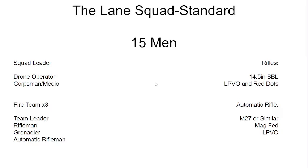So again, squad leader, you've got a drone operator/corpsman, you've got three fire teams, same basic things. Like I said, rifles with 14.5-inch barrels, a mixture of low power variable optics and red dots. For the automatic rifle, the M27. I've never shot an HK416. I don't know what it's like.